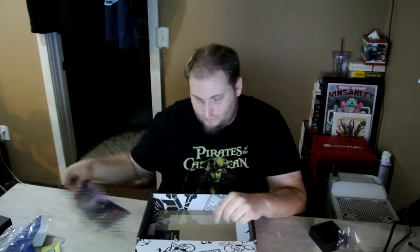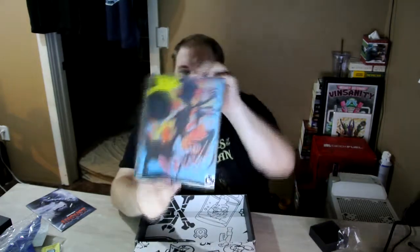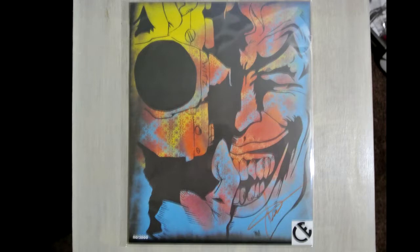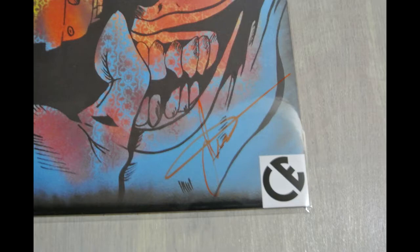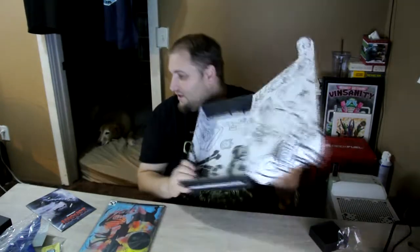This is the spoiler book, except for the sign, because there is one more item in the box. This looks like the Joker print, and it looks a lot similar to the Killing Joke album we got in a past box. So I'm going to assume it is from the Killing Joke. It looks like it is signed in almost a bright orange down at the bottom. I really like the way this print is done — this is an awesome item out of the box. Love the print this month.